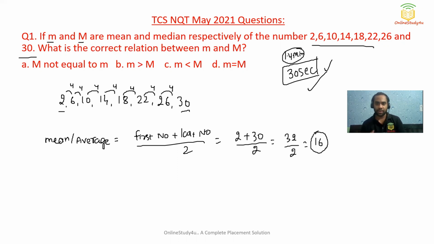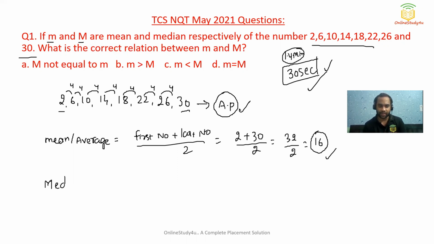Okay, so if the difference between the numbers is the same, or you can say if there is a common difference, or you can also say if the numbers are in arithmetic progression. All these tricks I would have taught you if you had attended my classes on average. So if the difference between the numbers is the same, if there is a common difference, or if the numbers are in arithmetic progression, then my mean will be first number plus last number divided by 2. So mean is nothing but 16.